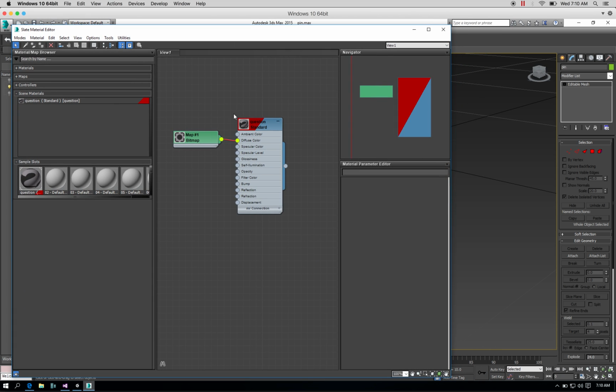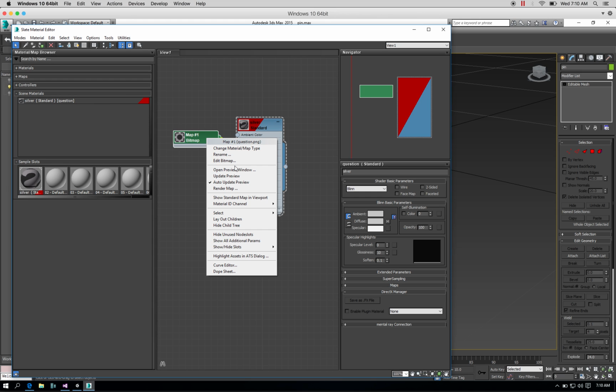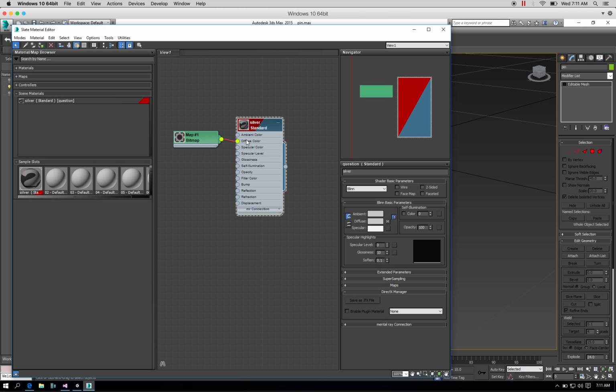So first I'm going to rename this material so that the names will match when I load the model up in Unity. I'm going to name this material silver. Alright, and silver does not need a bitmap, so I can probably delete this bitmap. Or better yet, since I could actually create these materials in Unity when I think about it, only because they don't have bitmaps, they don't have anything associated with it. So I'm just not going to assign this material. I can just put this up and remove this bitmap. There we go.